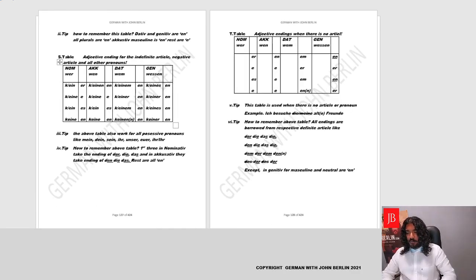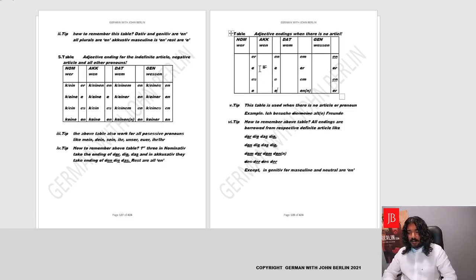Now moving forward to the last table on the right, this is called the kein article table. When there is no article at all, you don't say a good friend never leaves, you say good friend never leaves. So it'll be guter Freund verlässt nie. Or a good female friend never leaves, gute Freundin verlässt nie. Good child never leaves, gutes Kind verlässt nie. And now the change here is, if you say good friends never leave, you'll say gute Freunde verlassen nie. You will not say guten. Yes, this is the first time that the plural is e.